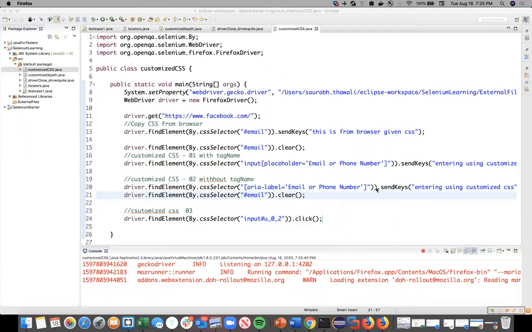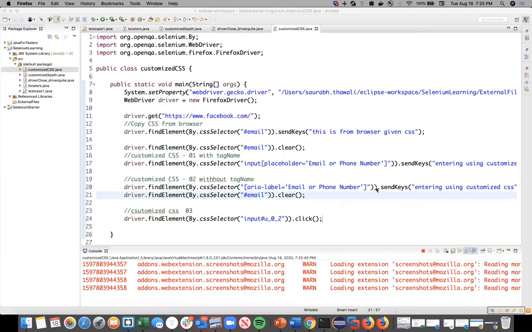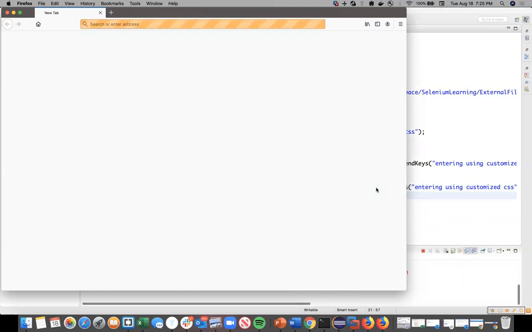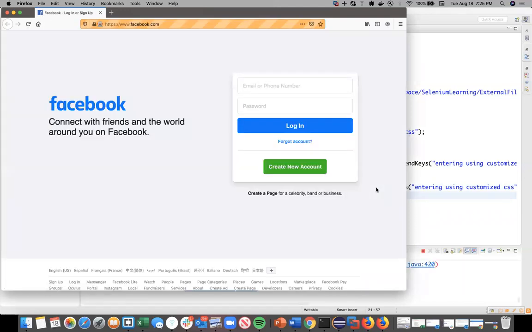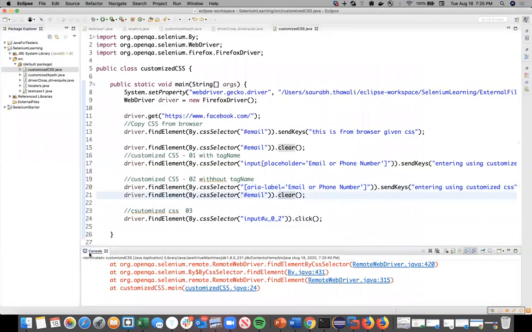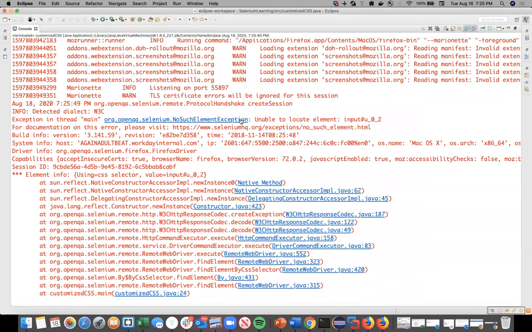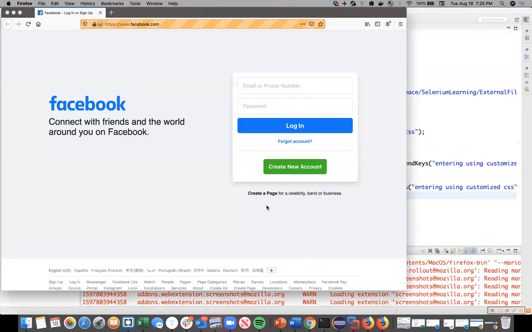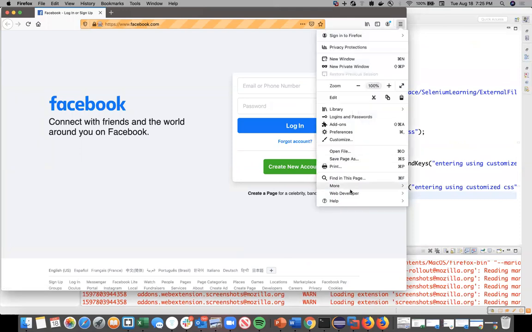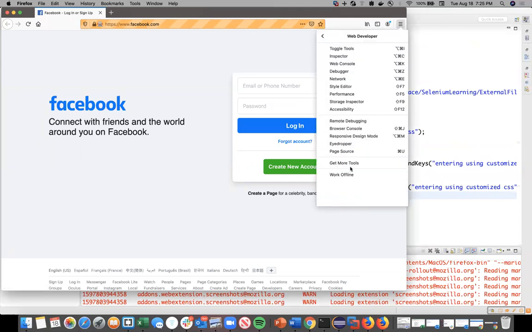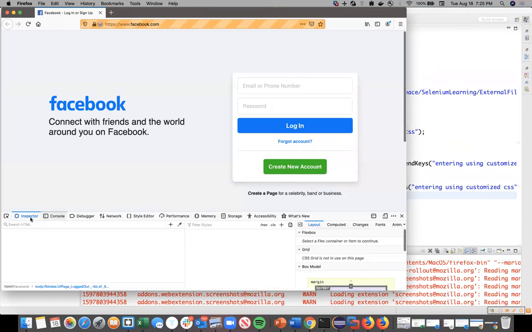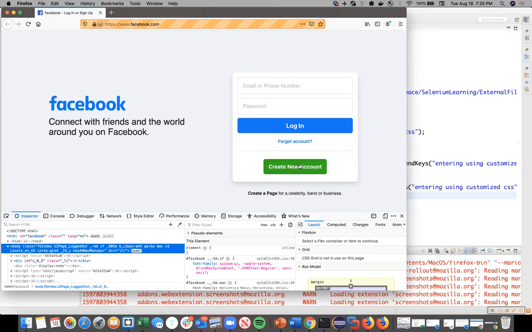That ID looks like a dynamically generated ID, so I'm not sure whether it's going to work, but let's see. Probably, if you close it and open a new one and go back to it, you can see if it's a different one, right? Yes. See, there is already an exception. No such element found exception. So whatever we are trying to click, it says unable to locate element using this particular CSS, right? Now if you want to know why, probably you will go back and again inspect that particular element, and you will see what exactly the ID is at this stage. Probably it will be something like 0 underscore 3 or 4. I don't know. Let's see.